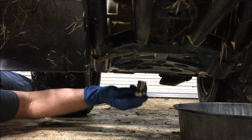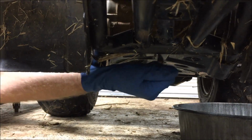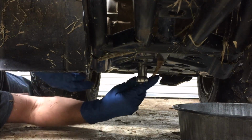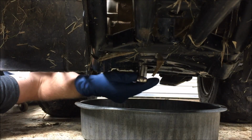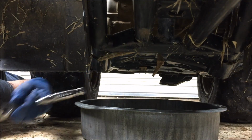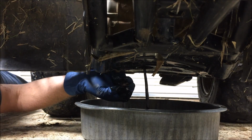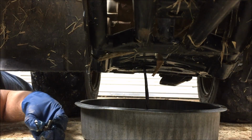Okay, now that I've got both ends free, I'm going to go ahead and break the drain plug loose, loosen it up a little bit. Time to get the pan under there. See if we not make too big a mess. Alright, and I've verified I've got a washer and a drain plug here. I'm going to go ahead and loosen that filler cap, let some air in, and we're going to let this drain completely. Be back in a moment.